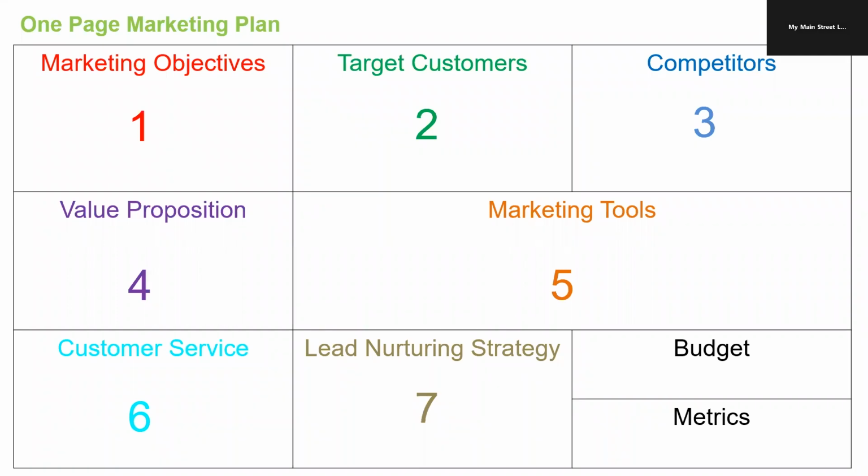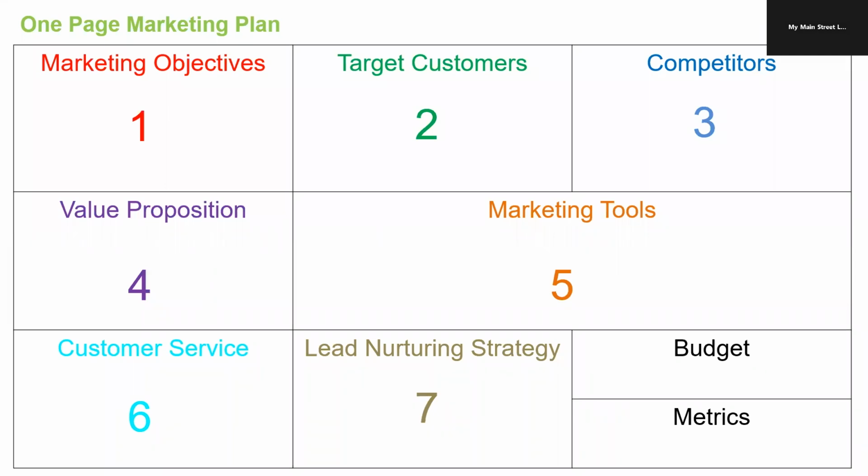So when it comes to your marketing, one of the first things you want to focus on are what are your marketing objectives? And I'm going to give you a couple of examples on the next few slides. But you've got to be very, very clear on what you want to achieve over the next 12 months. And it also depends on what stage your business is at.